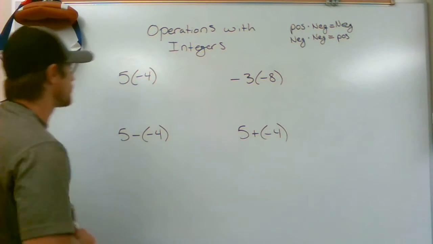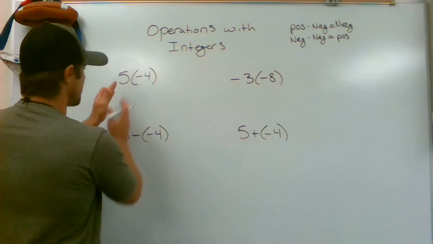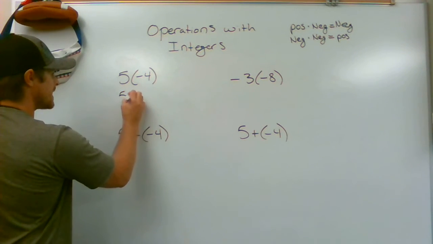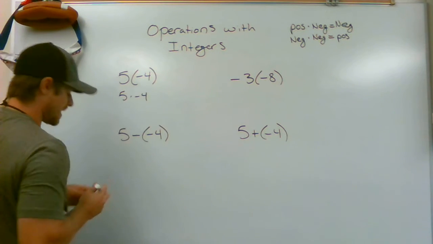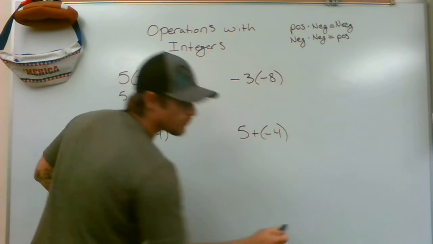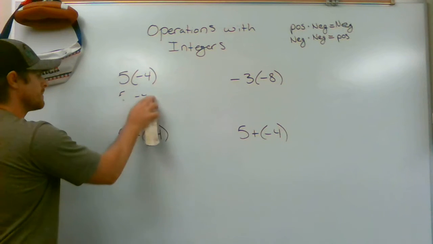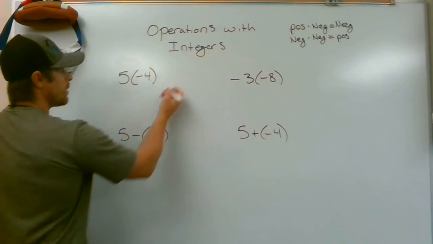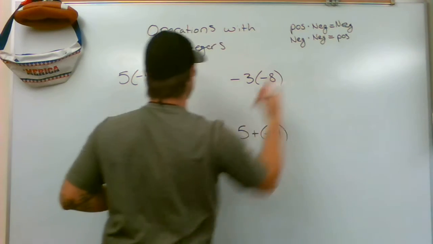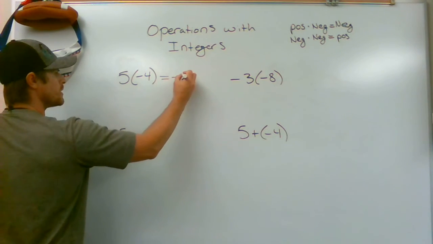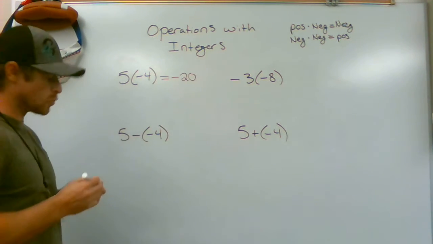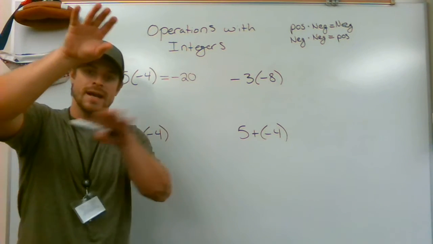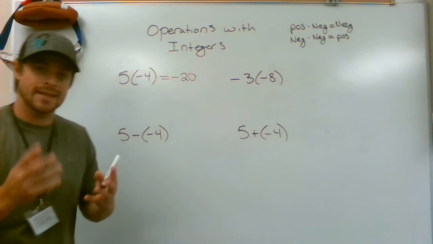Let's get to it. First and foremost, here I'm multiplying because I have two numbers side by side in algebra. You don't always have to show 5 times -4. As long as they're side by side with no operation given, the operation wanted is multiplication. So 5 times -4, positive times a negative. Positive times a negative will come out as a negative, so my final result is -20. That is the rule of multiplication and of division. So if I'm taking a positive number and dividing it by a negative number, I get a negative result as well.